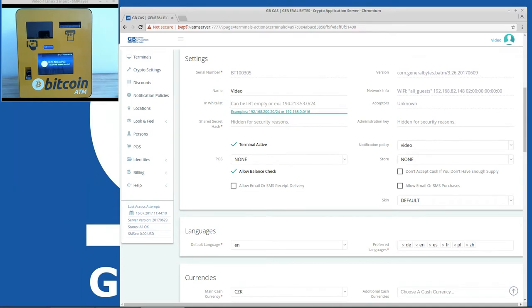Mostly customers leave this empty because they want to set it up later on, when the machine is at the location and everything is working. Here is network information. We can see the local IP address of the machine in the shop and the name of the Wi-Fi network to which it is connected. Please understand that you cannot use this IP address here, because here you should use the public IP address of the location where the ATM is. This is the local IP address in the shop.